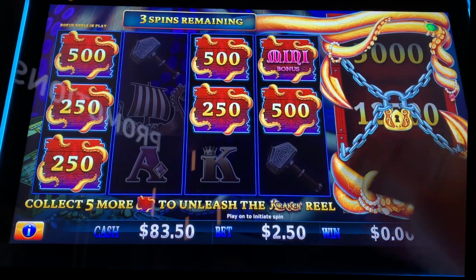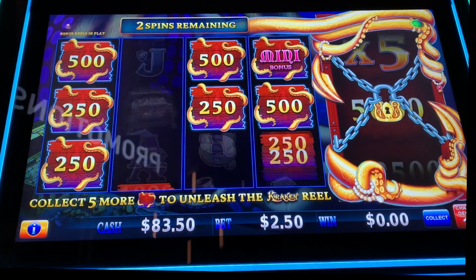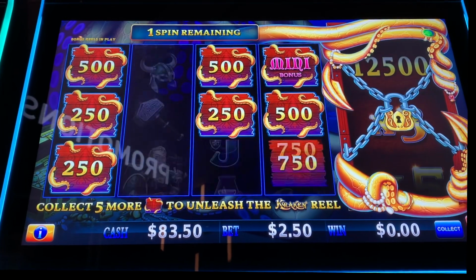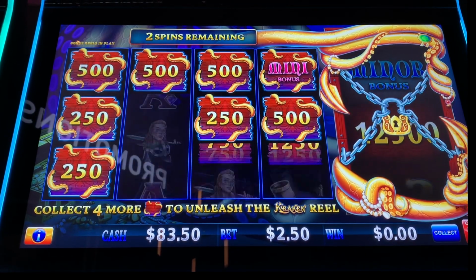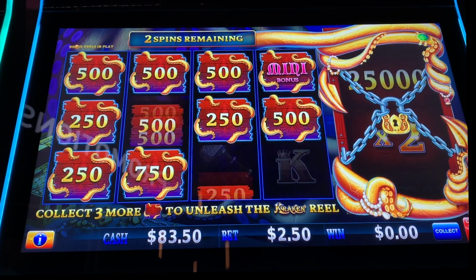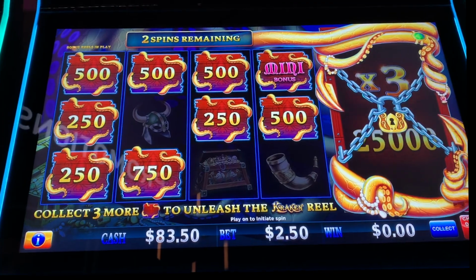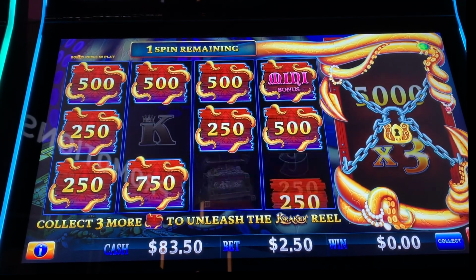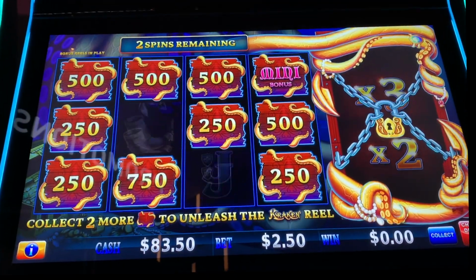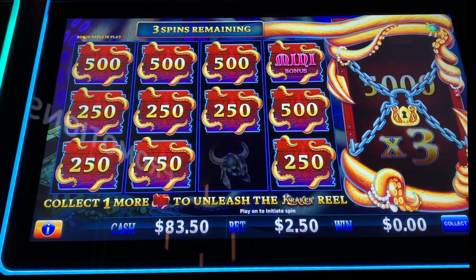So let's fill up the board and we get a chance at unlocking the end reel. Does that make sense? One spin. Oh, it resets back to 3 every time you drop something in there. Oh, one more.